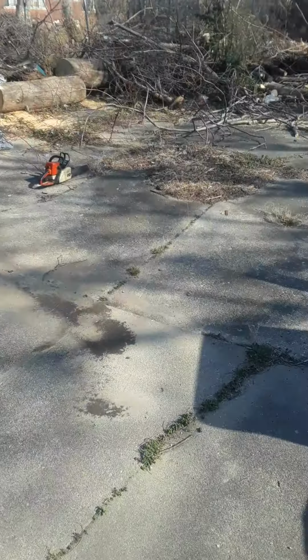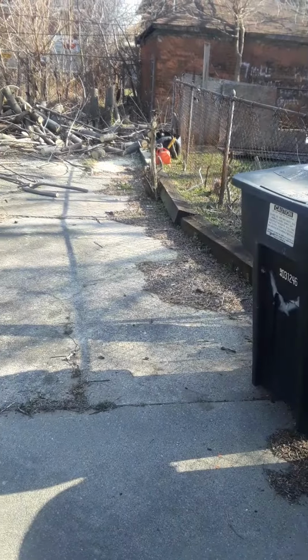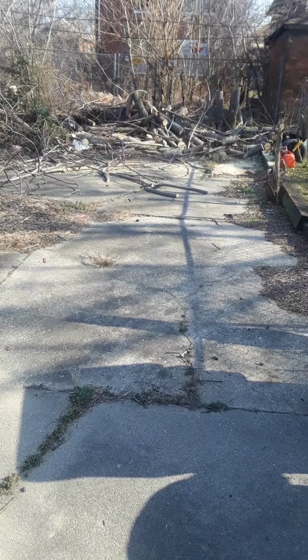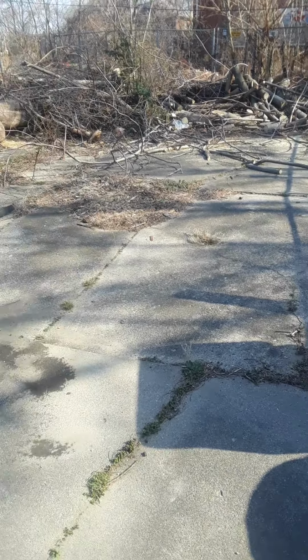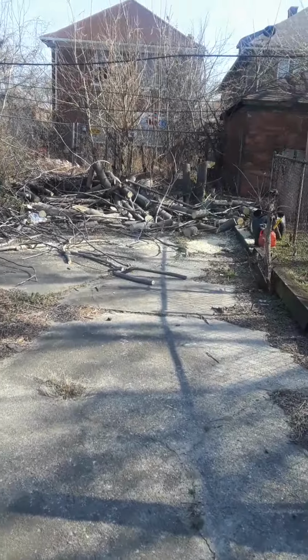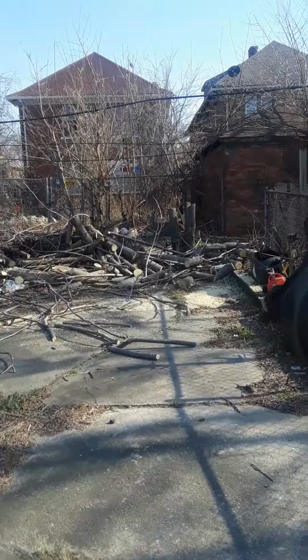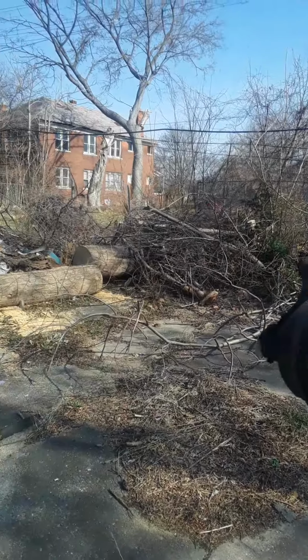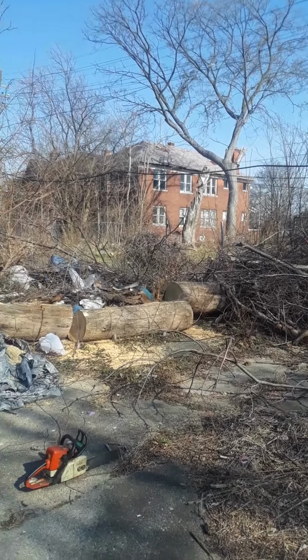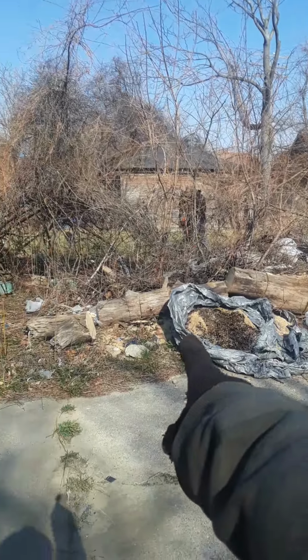All right, now it's seeing the I'm having the trees cut down. I want to put up me a fence, a backyard fence here, going all the way from down here, all the way across. It'll be a 6-foot fence, maybe 7-foot, because they're gonna have barbed wire at the top. Take it all the way around, all the way across.